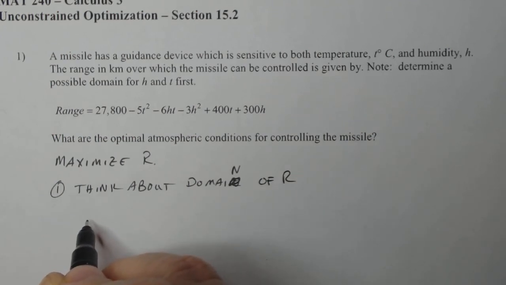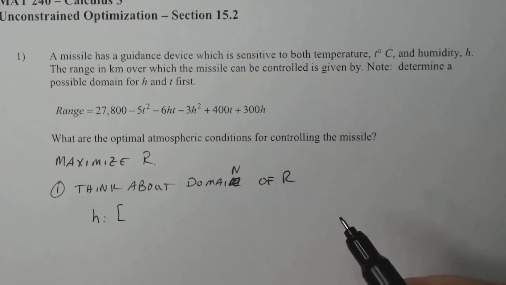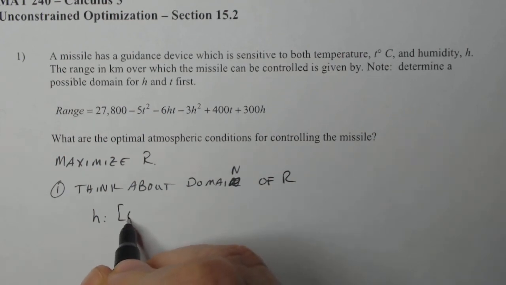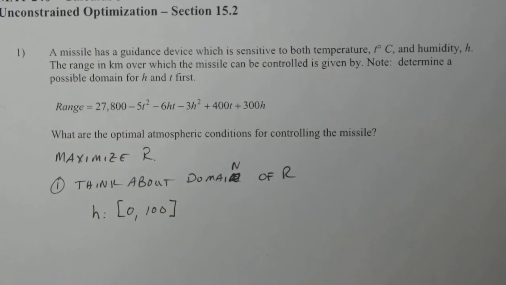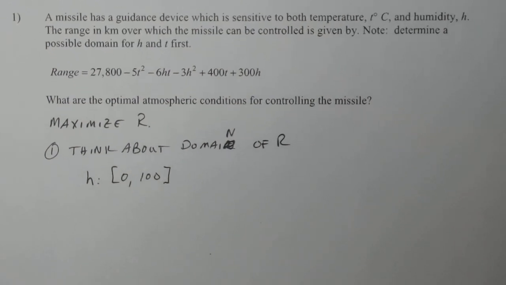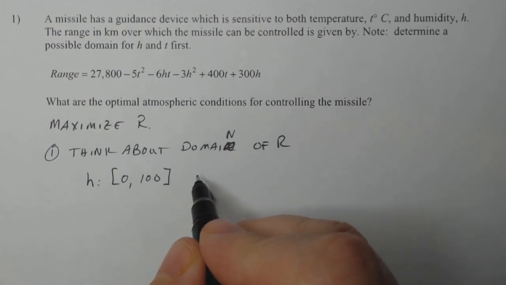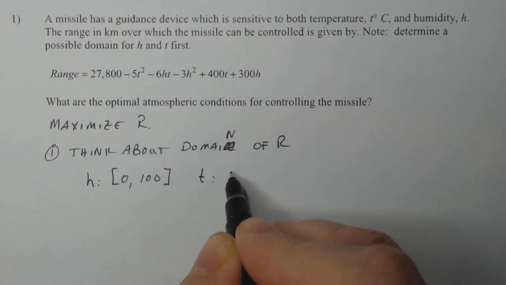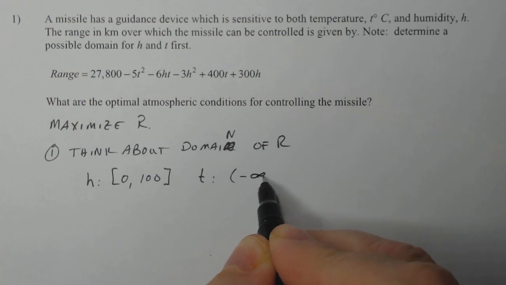H is the easier one because that's humidity. Humidity is thought of in percentages, so the smallest H will be zero and the biggest it will be is 100. Now, in that case, let's see, if we think about the bounds for temperature, temperature technically can be anything, so we have to delegate from minus infinity to infinity.